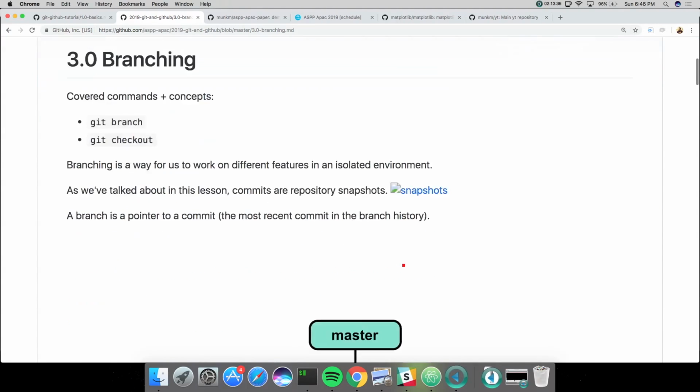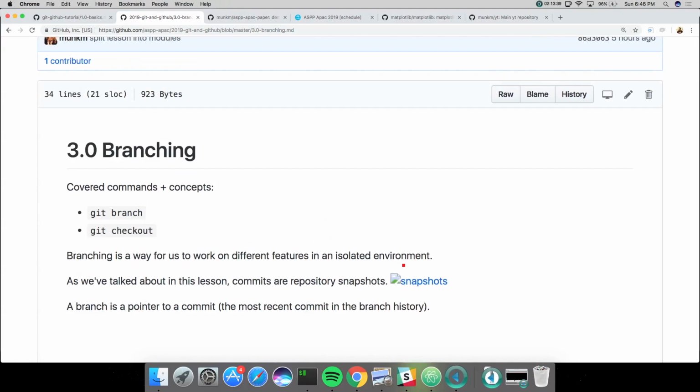So we're going to transition into branching, which is a super powerful part of Git. This is one of the things that I think is really helpful to all collaborators. Yes. Just a quick question. Mm-hmm. Can you expand between head and master? I'm going to. That's what this is going to be talking about.